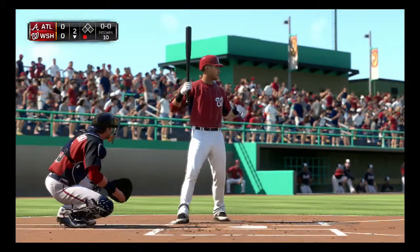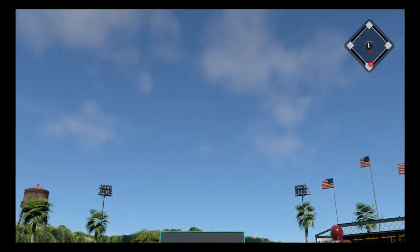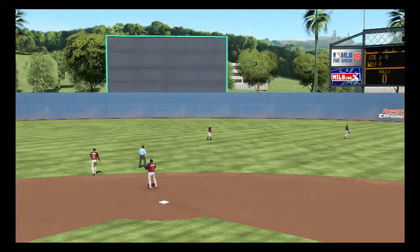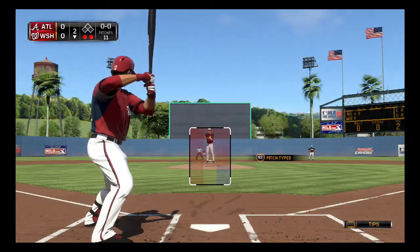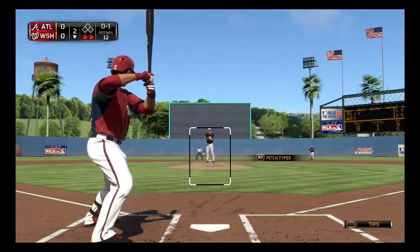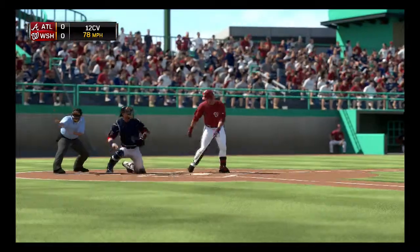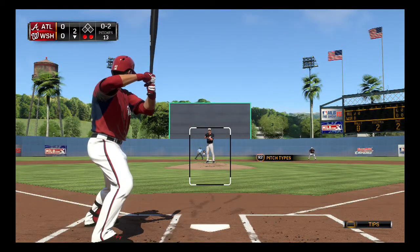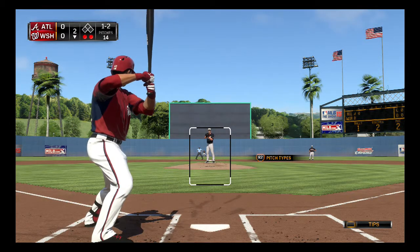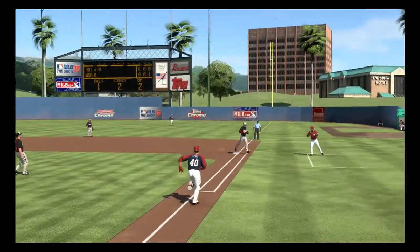Still haven't been able to get anything going offensively. Ian Desmond — he hit a homer in spring training, let's see if he can get another one. That one straight up — and that's two away. Wilson Ramos with no one on and two outs. I've got to make sure that on those curveballs and changeups I see an off-speed pitch coming, especially towards the lower part of the plate. High and tight, 1-2. Come back with something away — he went right back in there. Ground out right to first — that will end the second inning.